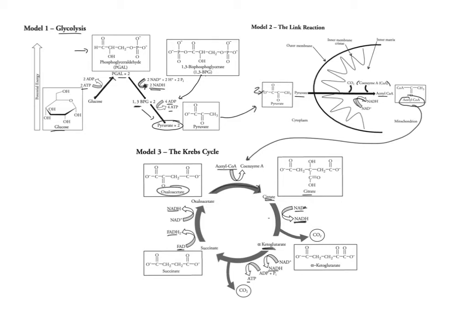But so far we have split glucose. We've captured a little bit of that energy. We've made some ATP through substrate level phosphorylation. And then we've also harvested a lot of free energy in the Krebs cycle that is stored in high energy electron carriers, NAD and FAD. So let's talk about the last portion.